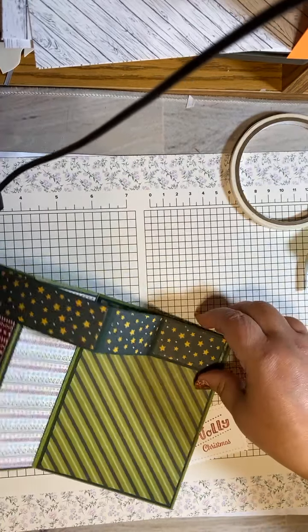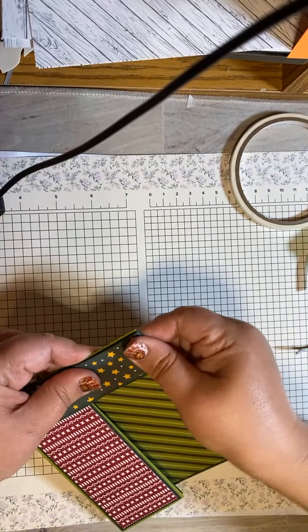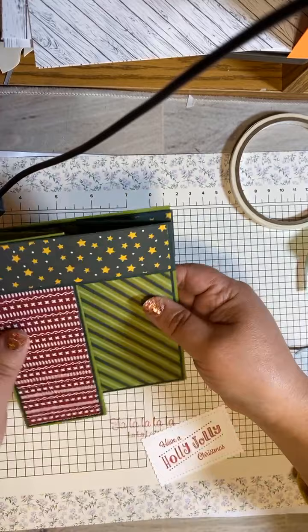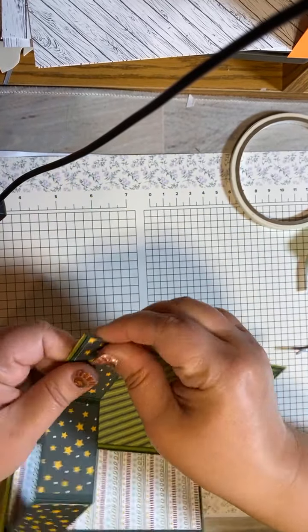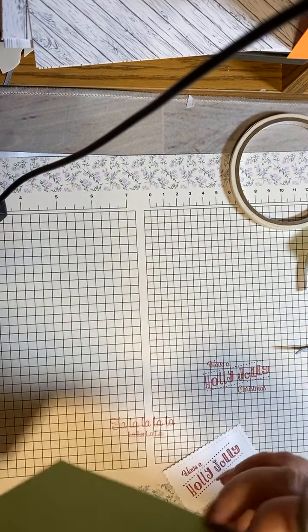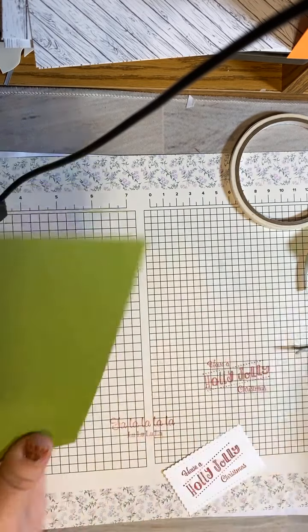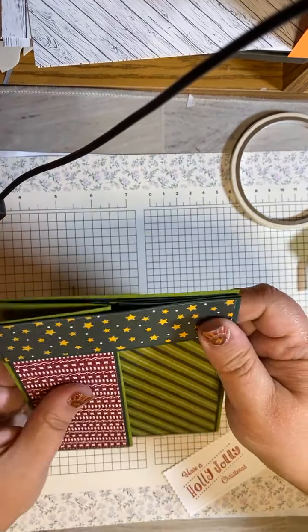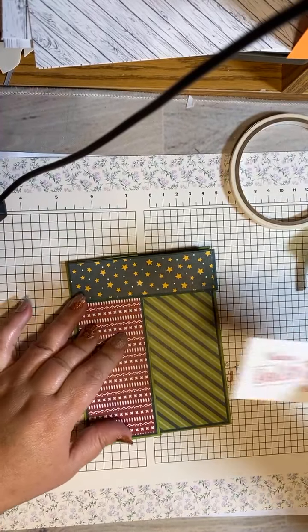All right, so I'm going to go ahead and fold it and then adhere it down. That way I know that I've got a good, see, it's a little crooked, but we'll just cut that off with some paper snips, maybe. There we go. It's not perfect, but they can tell now it's created just for them.